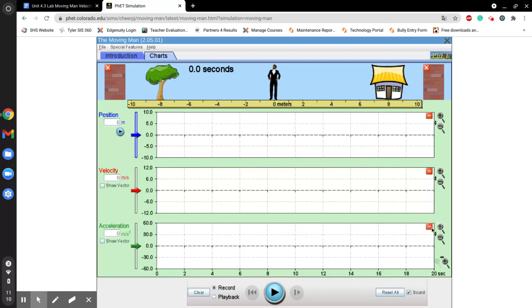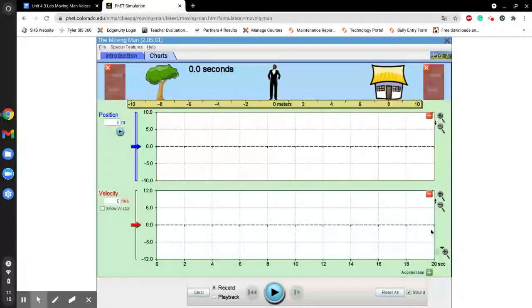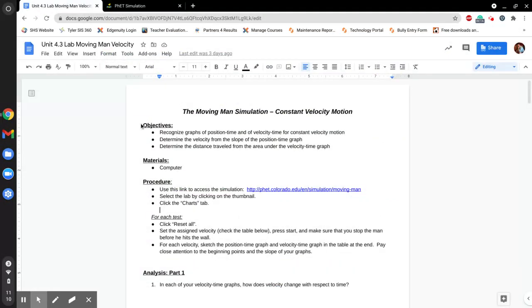Now, we're really not going to be using the acceleration time graph, so we can get rid of it by pressing this little minimize button right here. Just give me a second, and there it goes. Yours will obviously work a whole lot quicker because I'm doing this on my Chromebook and recording and also having two of these tabs up at the same time, so mine's a bit slow. Okay, anyway, so we've got those up.